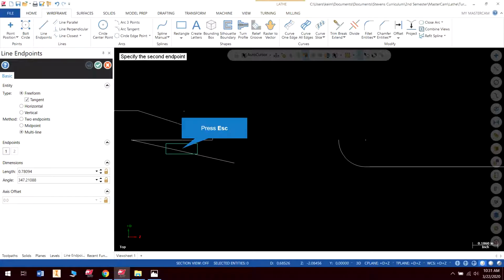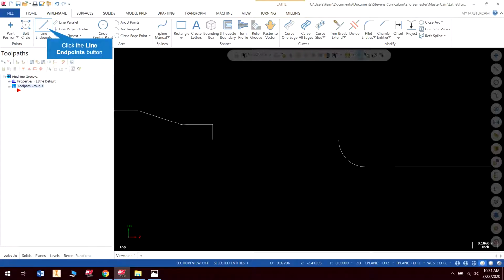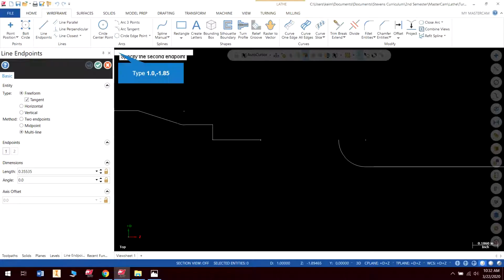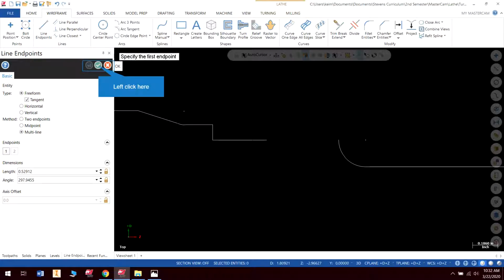Looks like I made a mistake there. Yeah, I did. Okay. Let me redo that one. Delete that. Okay, so it's actually 1.85. That's where I made my mistake. I accidentally put a 2 in there. So we're going to go to 1.0, comma, negative 1.85. Enter. There we go. That gives us a little better result.